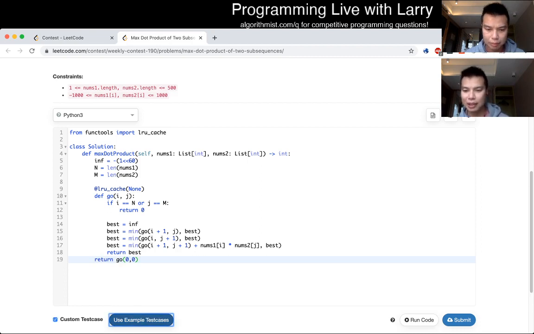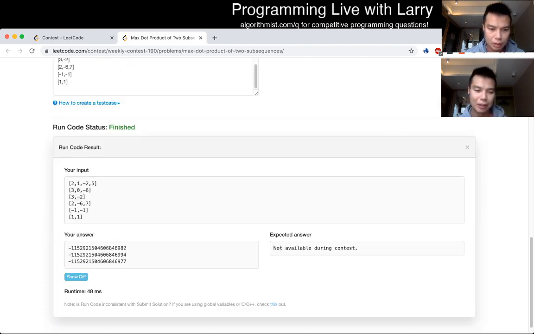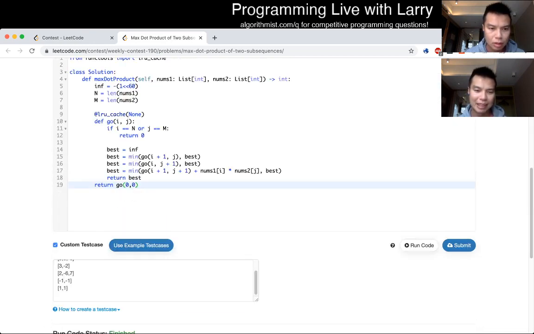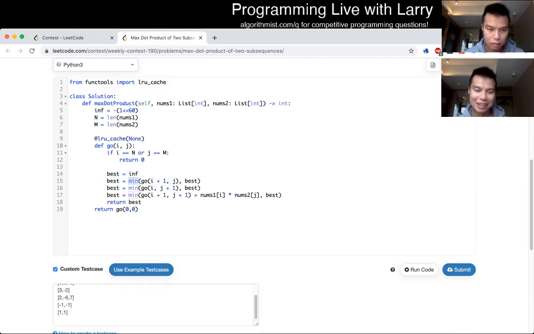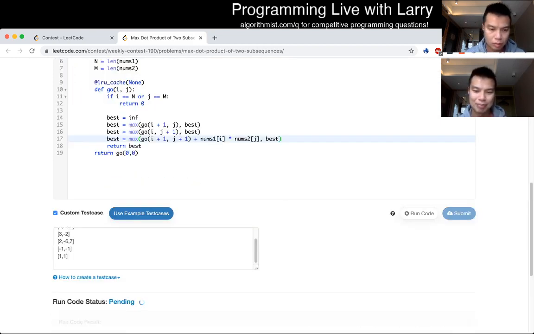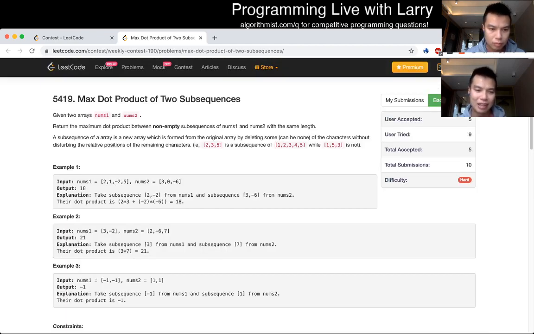So I spent an extra minute trying to figure out what to do with the negative case. Yeah, I saw big negative numbers, and I was like, oh wait, why am I getting big negative numbers? Oh yeah, these should be max. Oops. Because that was just my infinity. Okay, so I got the first two.